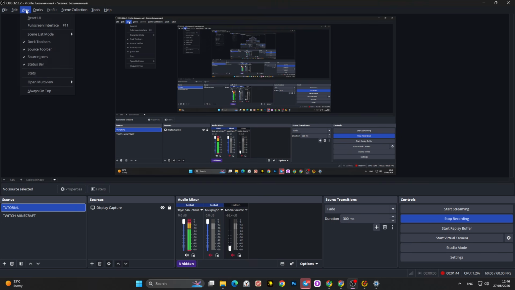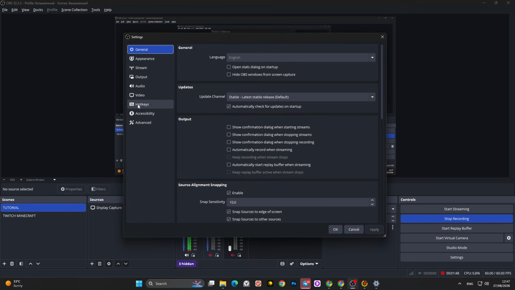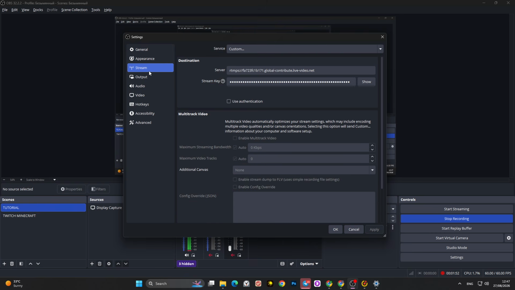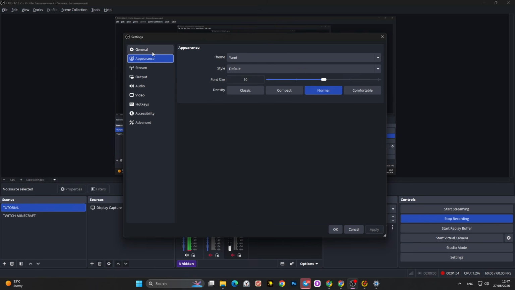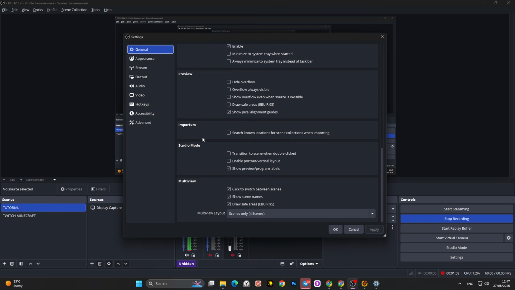If you're using studio mode, you can preview a scene before sending it live, and you can configure OBS so that double-clicking a scene transitions to it. This is especially useful if you're using multiple cameras because you can see all of your camera scenes at once and quickly choose which one you want viewers to see.